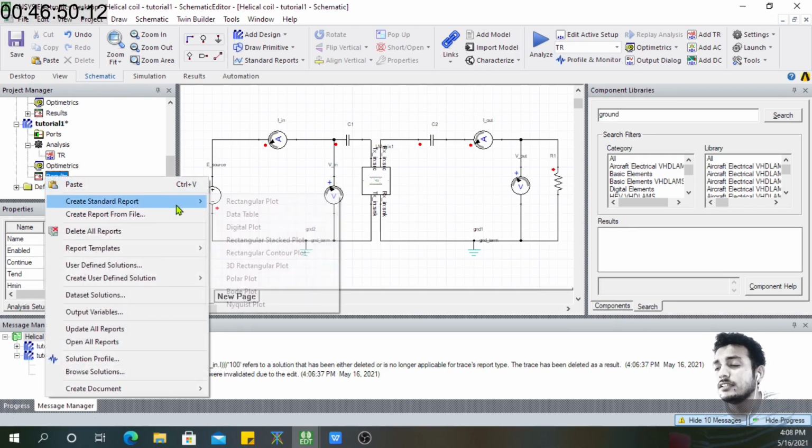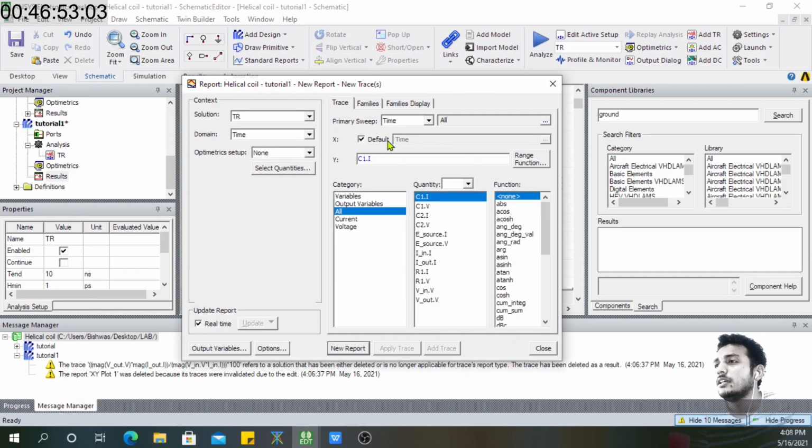Let's build a result, rectangular plot. So now as you can see, the x-axis is already the time domain. So this is particularly when you want to see the waveforms, right? So for the waveforms, what waveforms can you see? The input side, let's not see input side, let's see the output side, because it's 90% efficiency and it's working quite well, right? So in 90% efficiency there must not be a problem. So the ultimate goal of WPT is to get in phase voltage and current on the secondary side, right? So let's see the output.